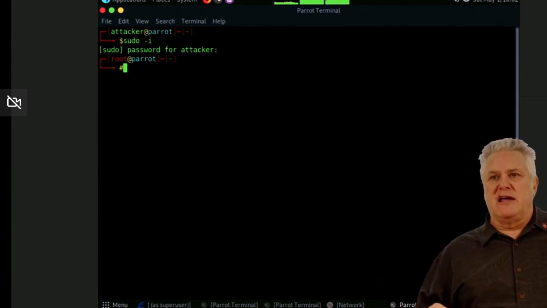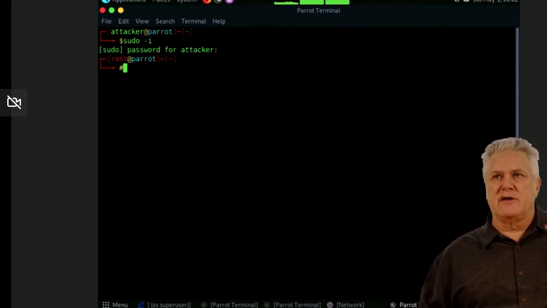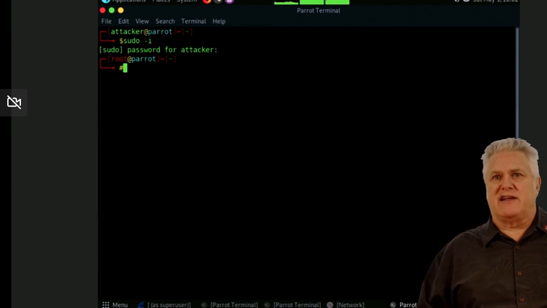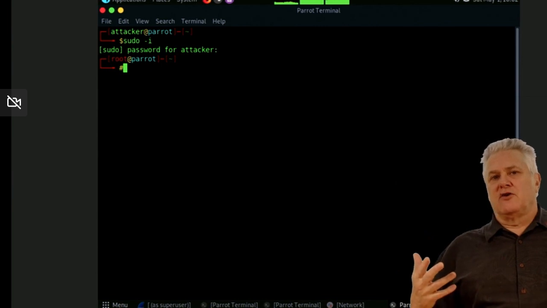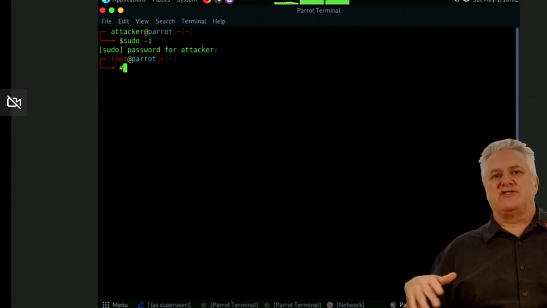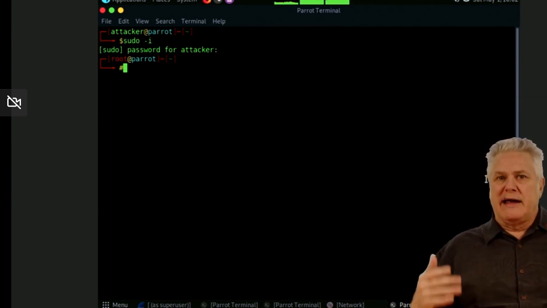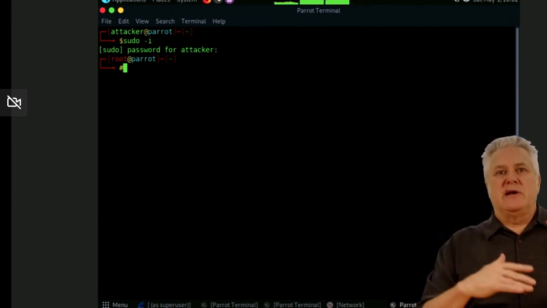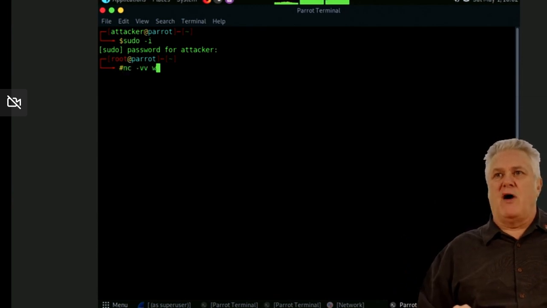So when we start off in any Linux environment, the Linux people know this, that you have to sudo. For labbing purposes, I like to sudo interactive. That's a sudo -i. As long as you're doing multiple commands on the penetration testing side, sudo -i is good. But if you're doing actual installations of software, it might be that you just need to be able to install that software, and not do it so that you'll do the sudo command over and over again. So that's why I did that.